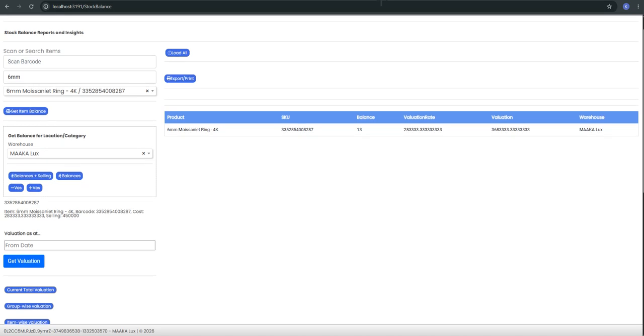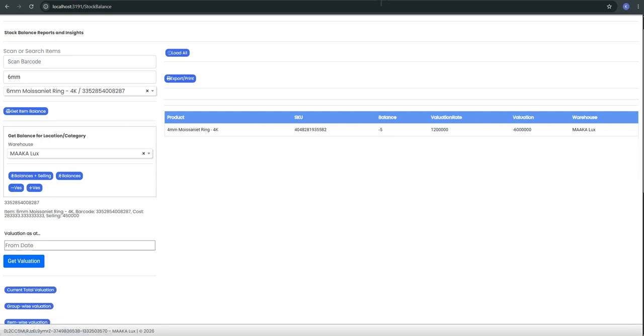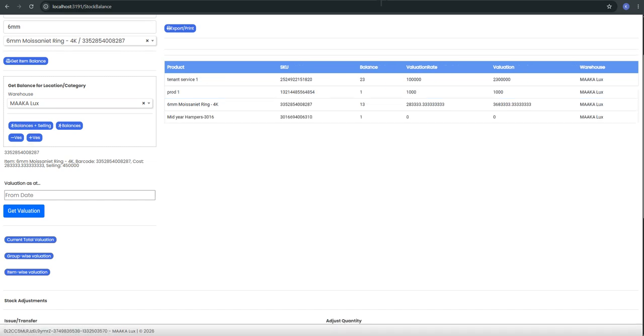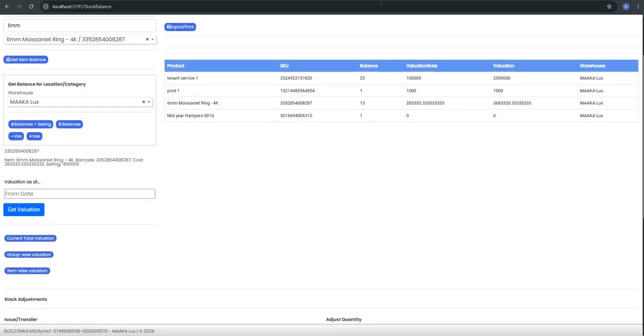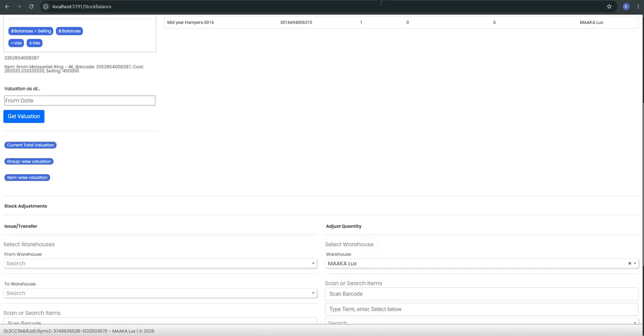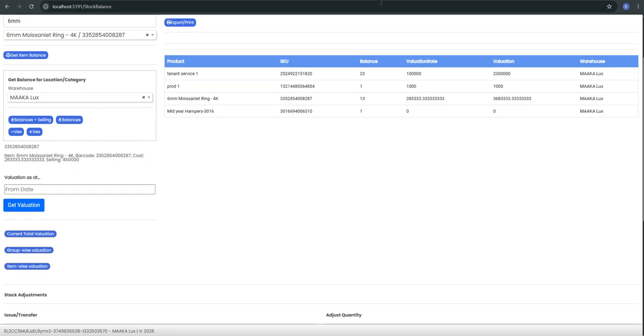Now I can see my balance for the warehouse, not just one item. This is for one item, but for the location. I click on this and I'll see my balances for various items within that location. I can get only negative balances to see which items are in negative, which items I have not entered purchases for. I can check only positive balances, right? So this is fairly straightforward. We can check balances for an item, for a location, and get better insights on what's happening with our stock.